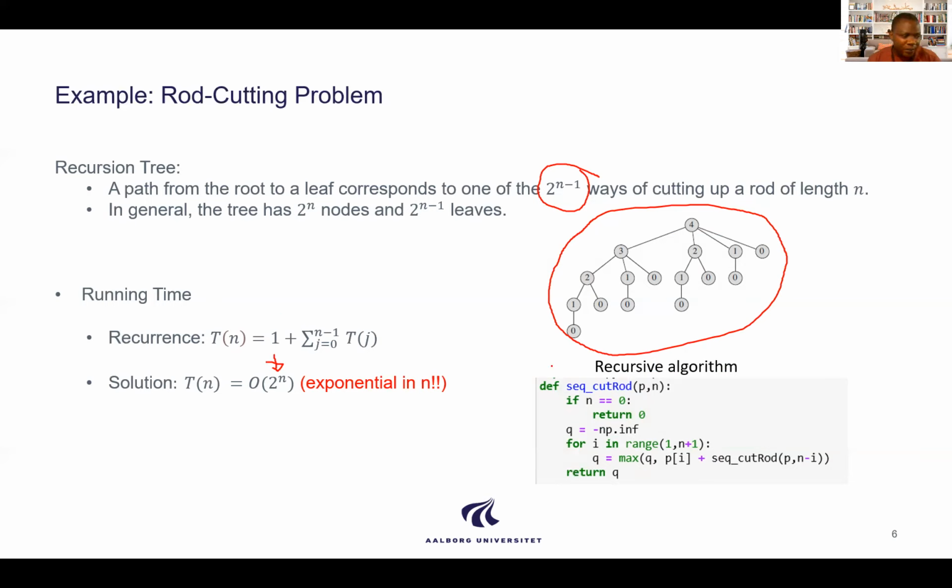Here we have a Python implementation of the rod cutting algorithm. For those of you who might want to try your hand at this, I would recommend that you reproduce this algorithm and then use the example in the last slide to confirm that the maximum revenue is indeed 10 and that the algorithm works. So this is a recursive algorithm, which is unbelievably slow. We would like to speed this up using dynamic programming.